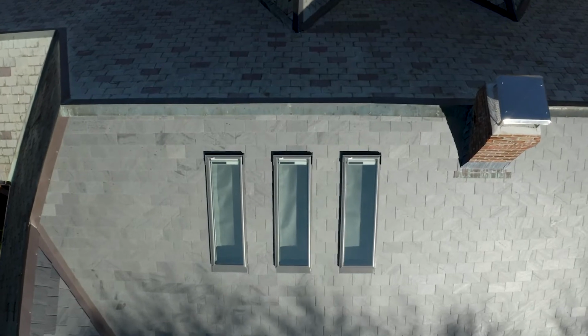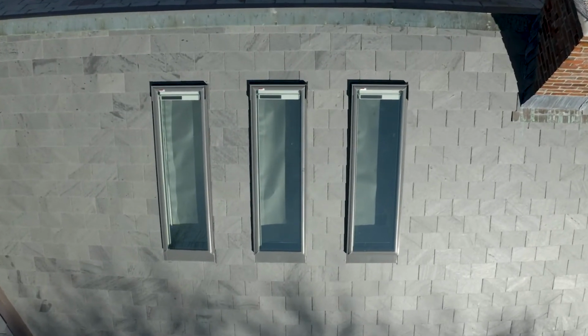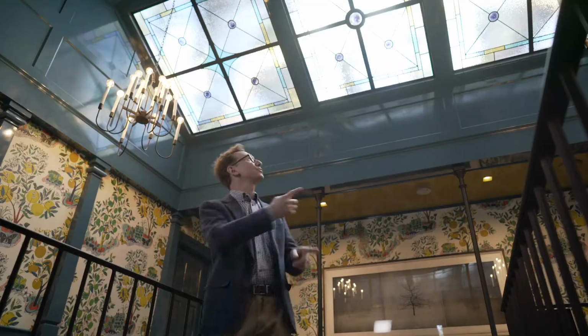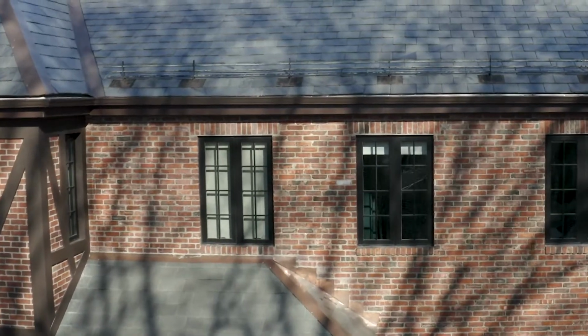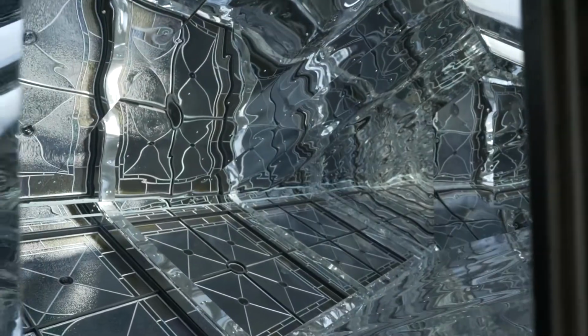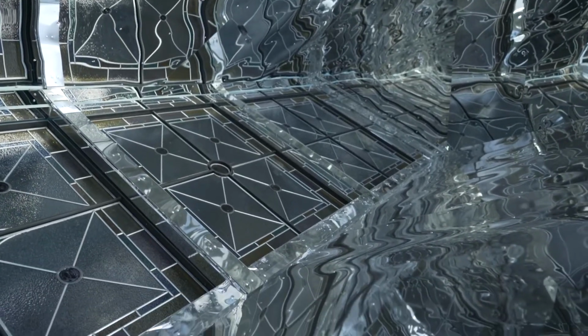So we designed a system to draw light from the outside into the center of the building using a system of skylights, highly reflective acrylic mirrors, and light diffusion panels to then drive the light into the building, refract it around, and then push it through the stained glass that you see here. The space we used for the light shaft was actually just unused attic space, so we didn't even have to give up any floor area of the house to create this light chamber that allowed us to bring the outdoor light directly into the center of the home.